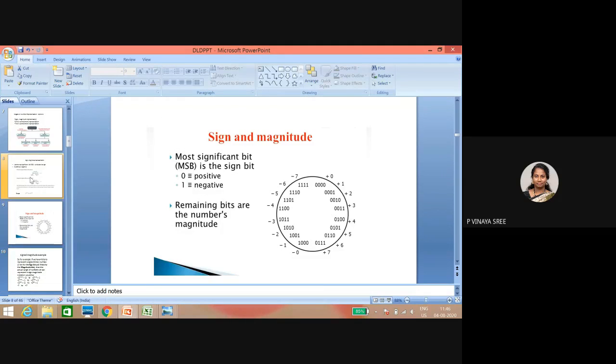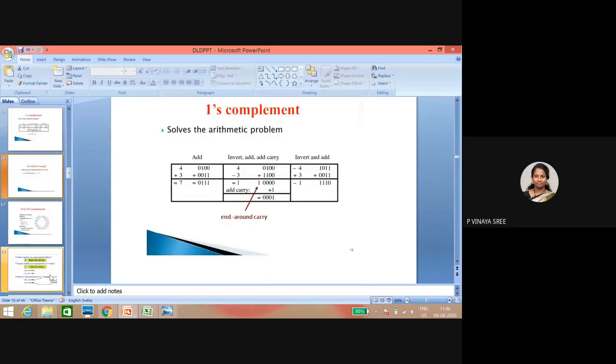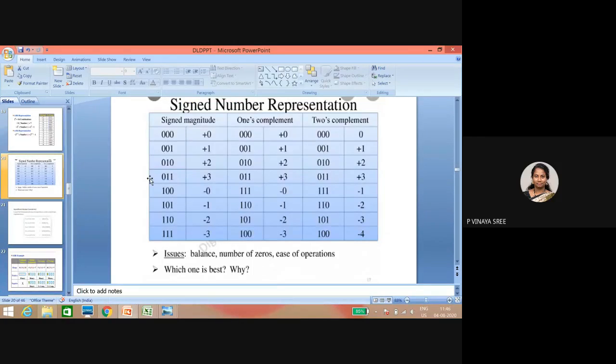But when you are going for a range example, you have to represent this with 4 bits. Even you can go for 3 bits also if it is well and good. So let me show for 3 bits. See here, in these 3 bits, one bit is used for sign. So this is your sign magnitude representation.